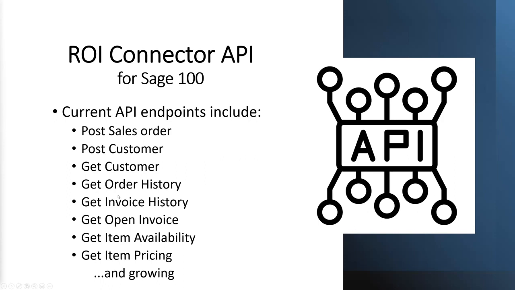And with getting customers, orders, and invoice history, we made some of the search filters so that you could get order history if you wanted for customer C100. You can also get the order history that I have not gotten yet. So for instance, if they have 1 million records in order history, the developer could say, give me the orders from today. And then 5 minutes later, give me the orders that I haven't gotten yet. And that doesn't return another 1 million records.